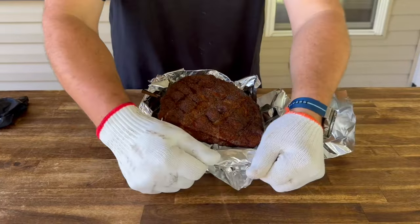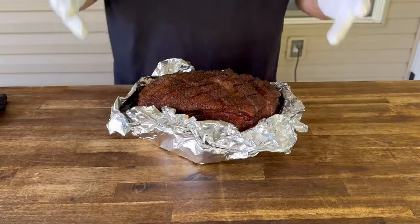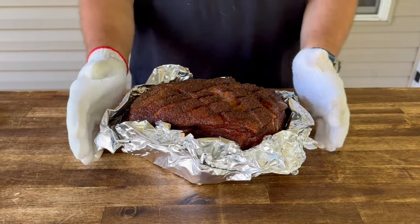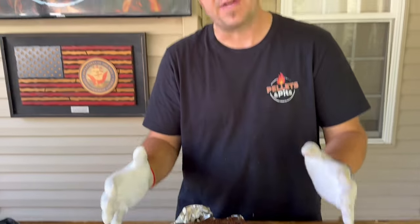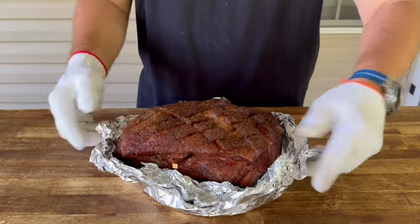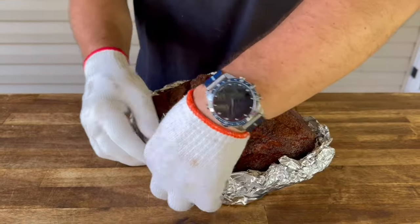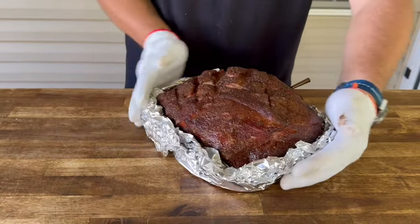One of the biggest reasons I'm doing it like this versus the other, even though I like it more, is the flavor profile is gonna be a little bit different. The Alabama white sauce has a vinegar tone. You gotta be careful about how much you balance those flavors. And I do want a deeper bark. By covering it, I'm worried I'm gonna lose some of that bark flavor and color. So let's just keep it like this. Let's full boat it. Keep all that moisture in there. And let's see what we get at the end.